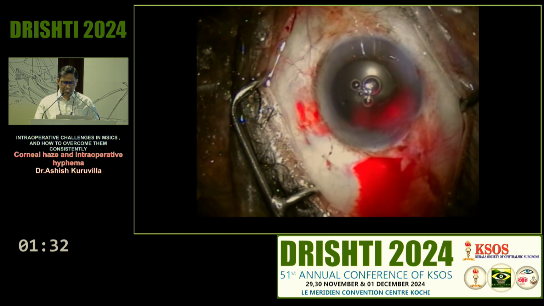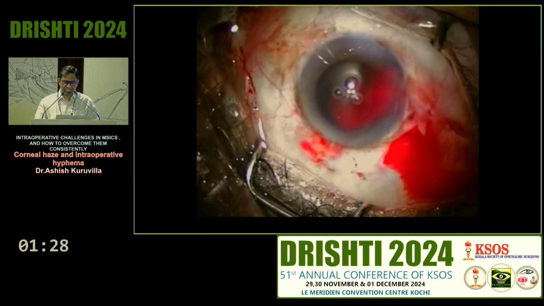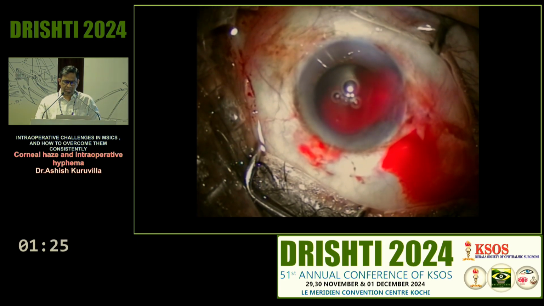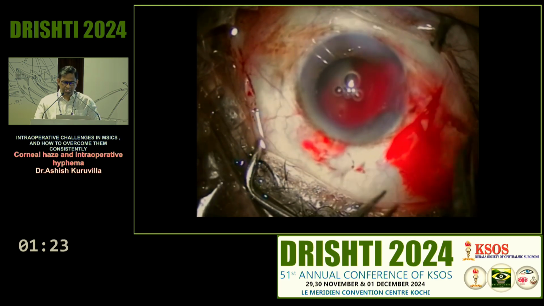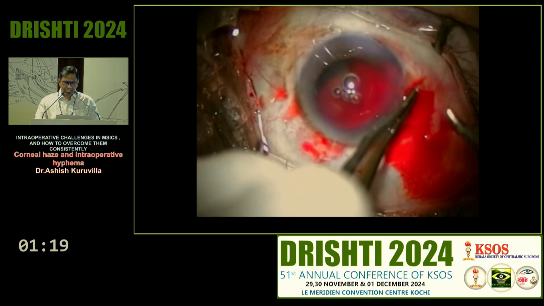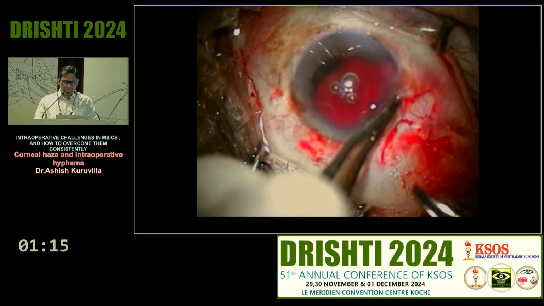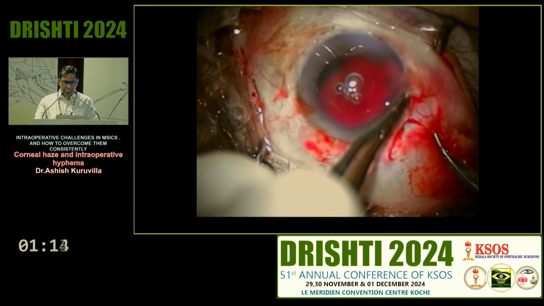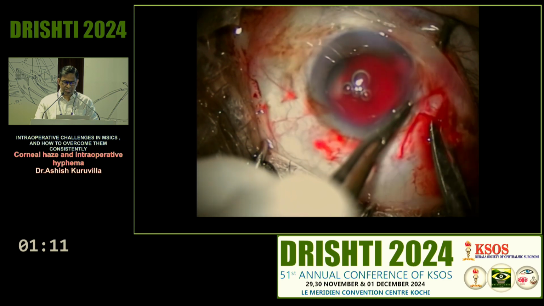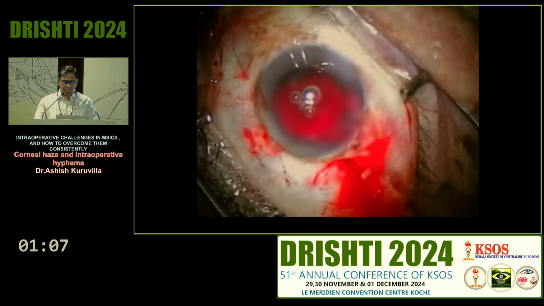And even after that, in this case, you can see the corneoscleral lip there is no problem, in the internal incision either, but there is significant amount of bleeding. So I knew this was a major bleed. So I had to see what was going on. And by retracting the conjunctiva, since I do a transconjunctival incision, I was able to see what the problem was. There it is. It is an incision which has gone vertically backwards rather than parallel to the limbus. And that was what is causing that bleed over there.